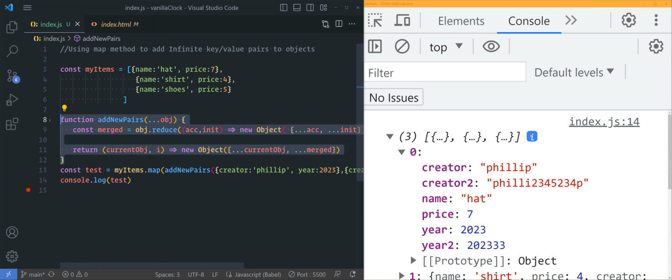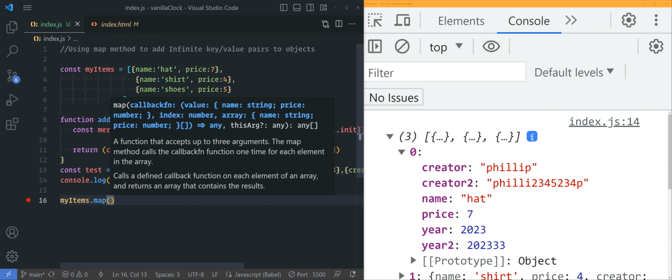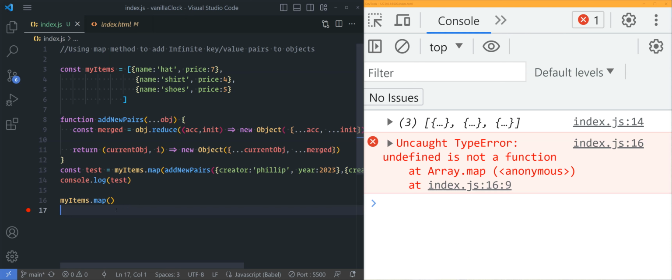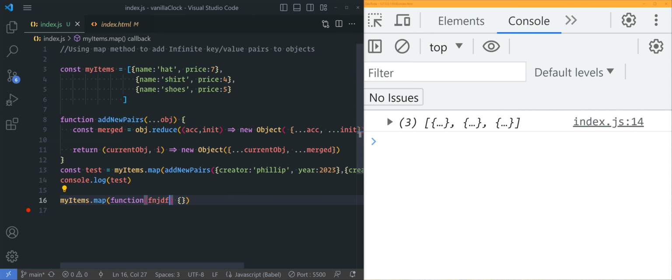Remember that things like this only work inside of map, because it works in conjunction with how map works underneath the hood. And we had to use a function call that returns a function definition so that we can take advantage of using arguments. Because if you just do a normal map, like myItems.map, whatever function you pass in here, you cannot have your own arguments, because the arguments inside of a function inside map, whatever you call this, will refer to the object. It cannot refer to something else that you want, like your own custom object.